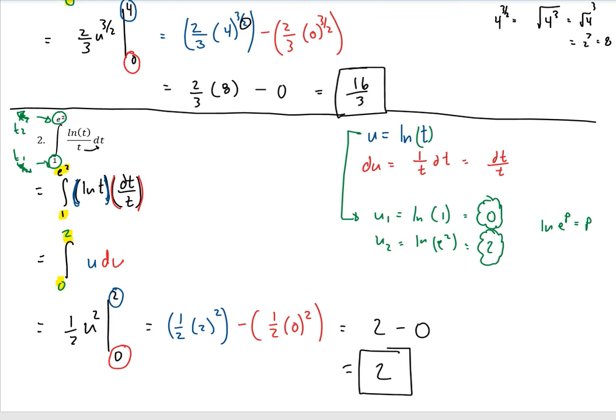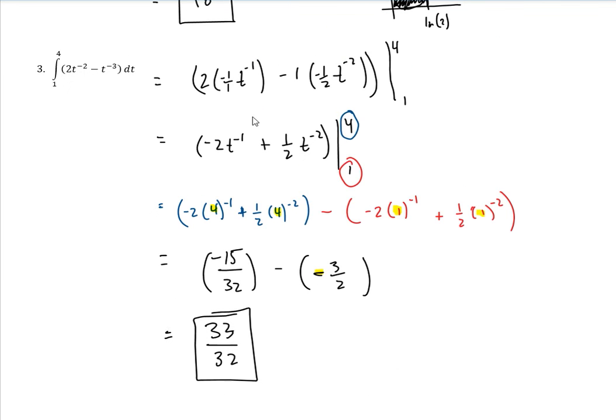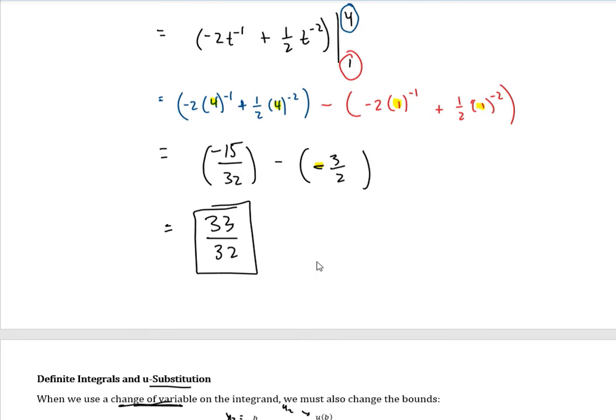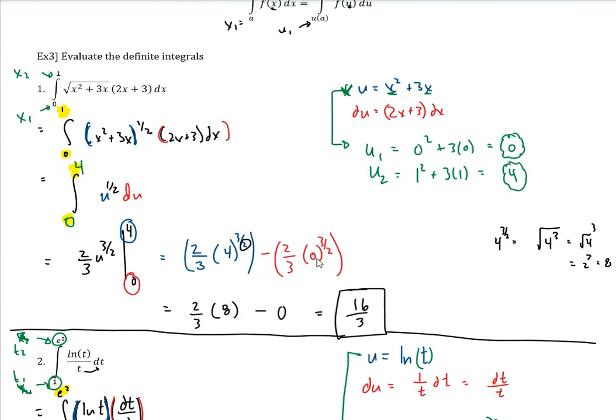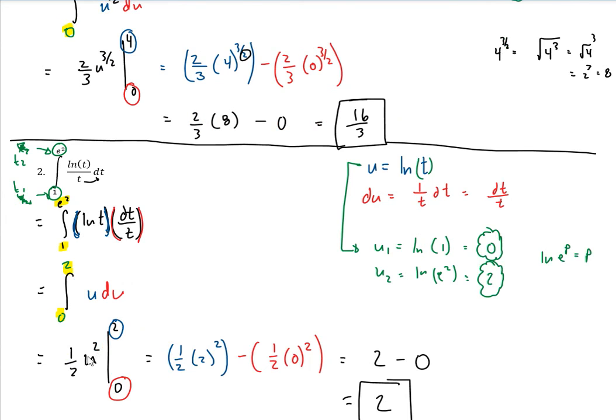So not much different, I say, than our previous ones that were nicer. Okay, nicer maybe in quotes. These took a little longer with the work. Okay, so sometimes they might look worse than they really are, but use that u-sub and then just make sure to change the numbers. That's the biggest mistake that usually occurs. Make sure to change those x or t values or whatever into u values.